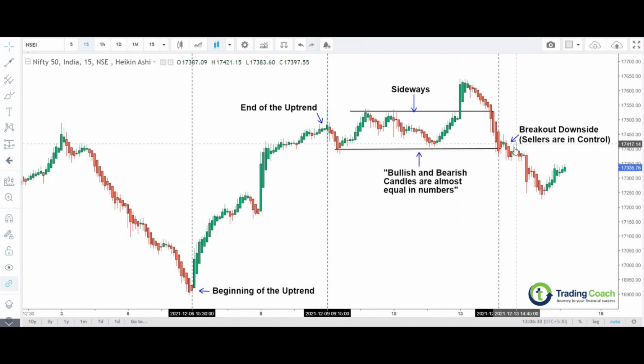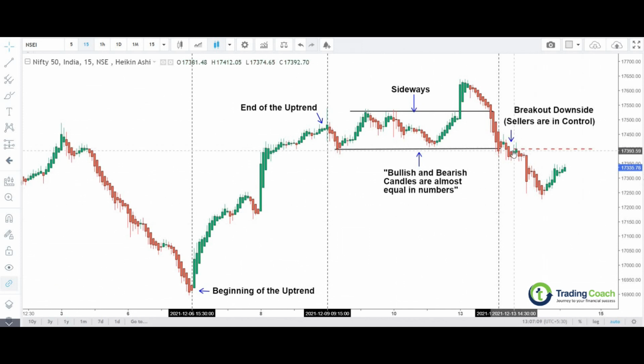So we have a nice level over here, right? So let me mark it out. This particular level that you see over here, where the market has created a breakout. In order for the prices to go up, the price action has to break through this particular level. So if the price action breaks through this specific level and continues to go up, then of course we can say that the buyers are in control of the price.